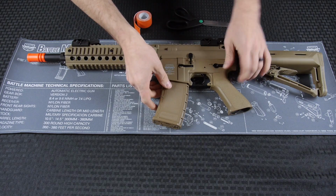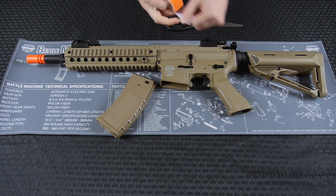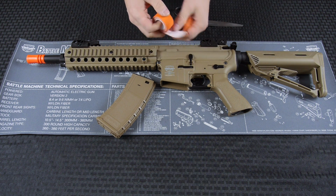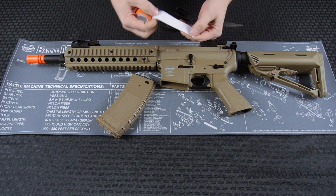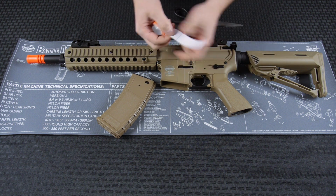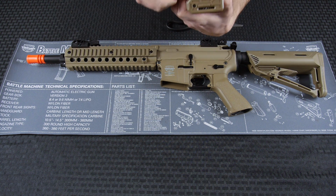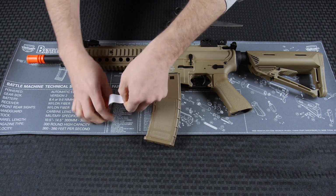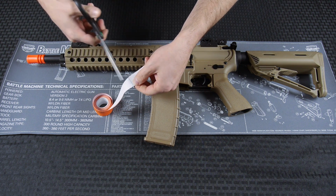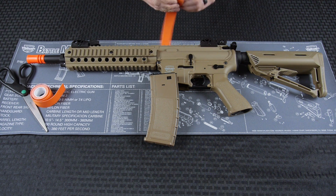So first off, let's get the magazine out of the way. So we'll just remove the magazine. And on the back of the safety marking tape, there's this little grid matrix. It helps measure out, and you obviously can use a marker or a tape measure, but this makes it really quick and easy so that you can use this grid for reference. So here you can just hold with your finger the spot that you want to cut. Also helps make nice clean cuts. And then you'll peel back this protective layer over the adhesive.